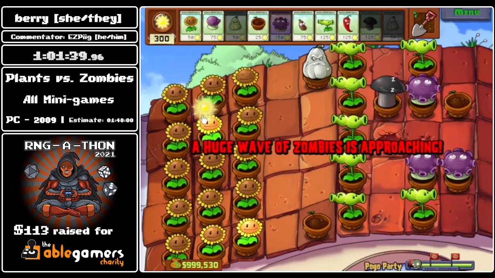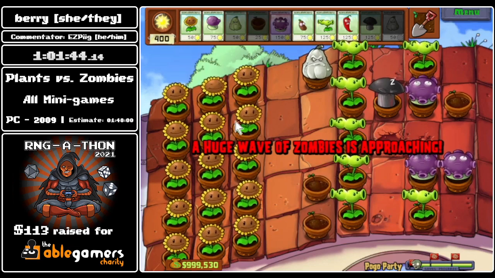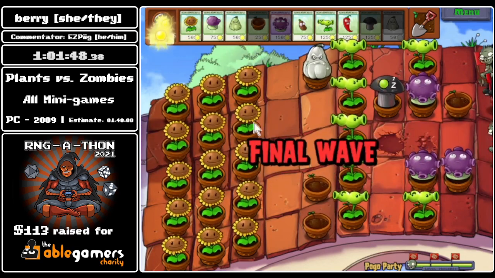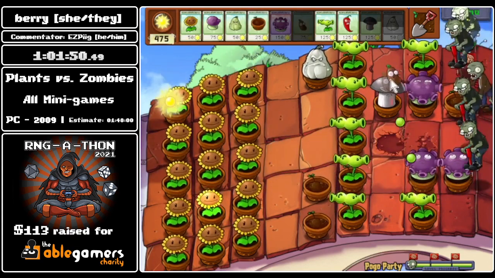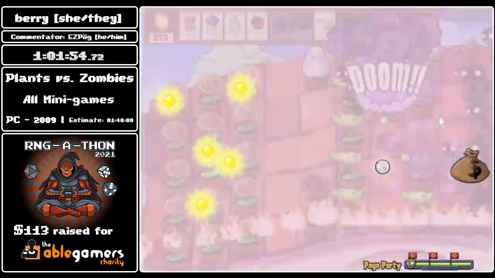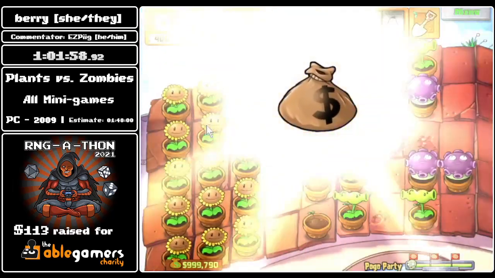I shouldn't have put that up there. I'll put a squash down. Yeah, you're fine. You have jalapeno. Yeah, I'll be all covered for this final wave. Nice. It's a really good final wave.